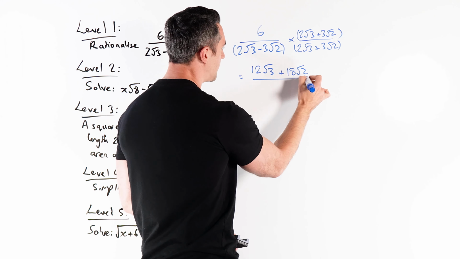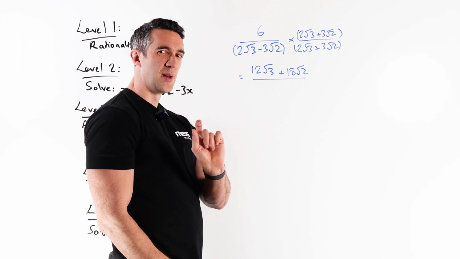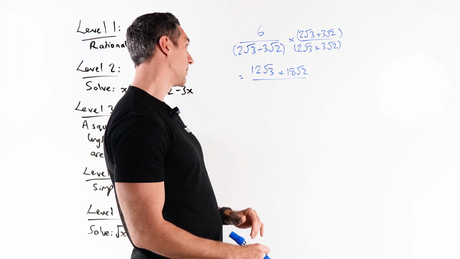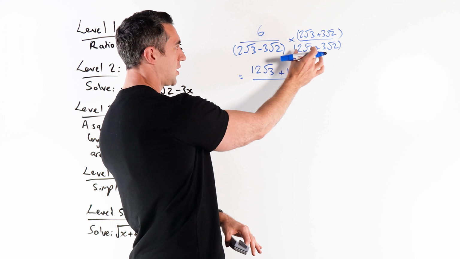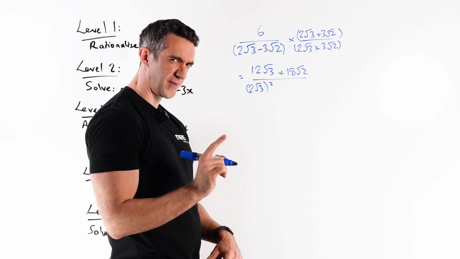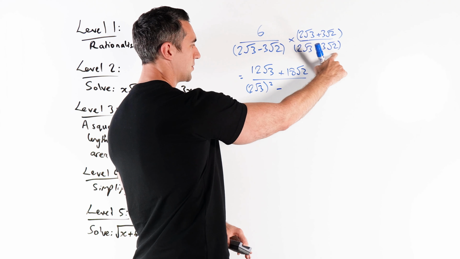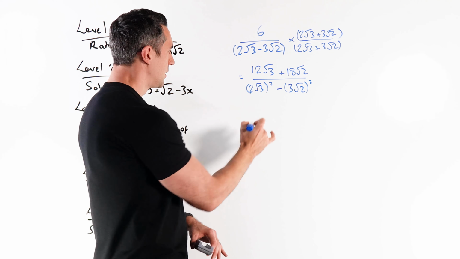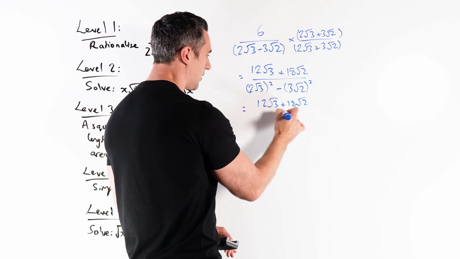So let's have a look at our denominator. Now, you might recognise we've got the same thing in each bracket, but with a different sign. So that is a case of our difference of 2 squares, or DOTS as we commonly refer to it. So I don't need to worry about the middle terms. I can just do the 2 root 3 times the 2 root 3. So that would be 2 root 3 squared. Figure that one out in a minute. And then I've got minus times a plus with the 3 root 2 times the 3 root 2. So I've got 3 root 2 squared.